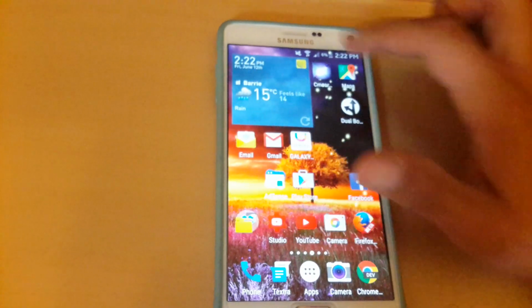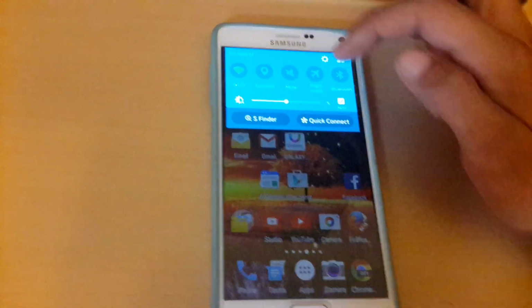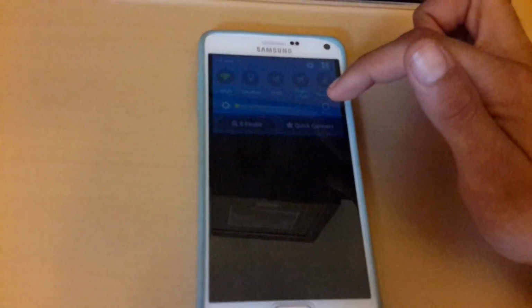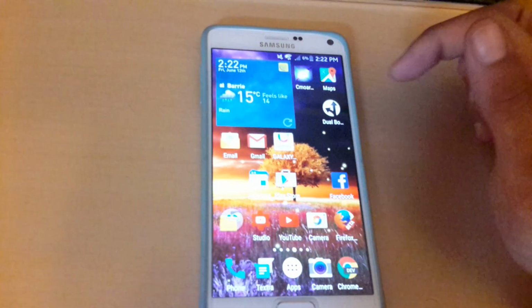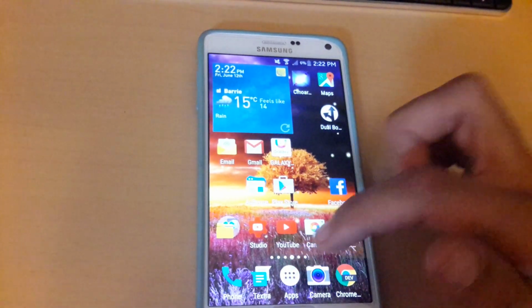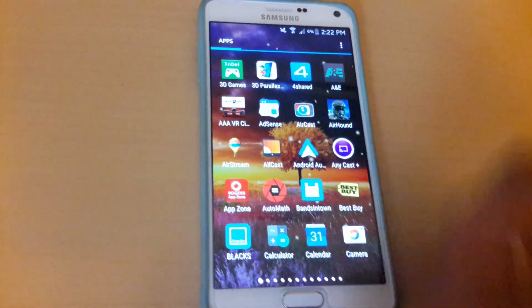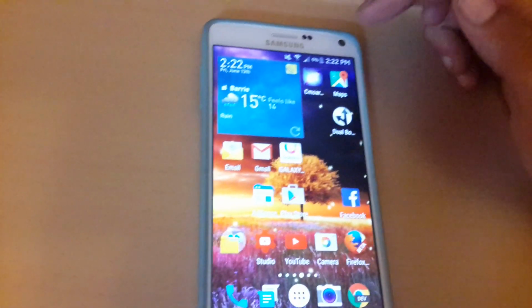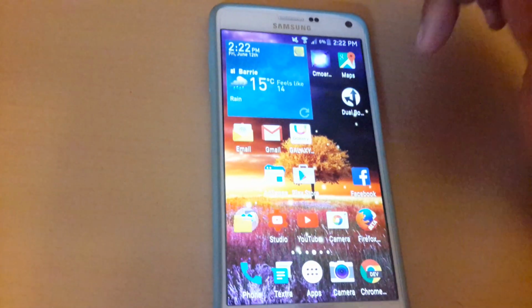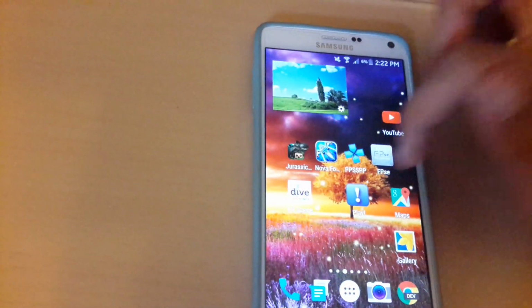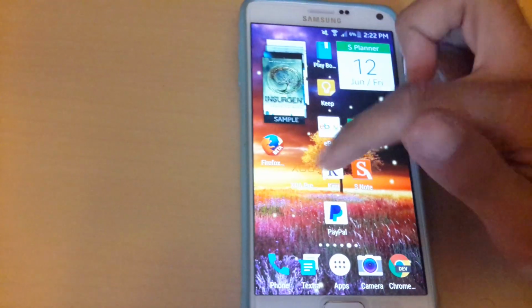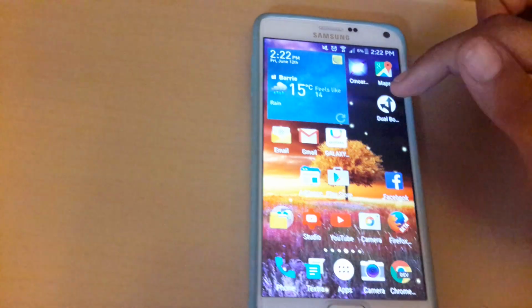Good to go, no question about it. I'm using Nova Launcher on both my Cyanogenmod and Samsung ROM. Keep it all looking the same on my app location. I just create a backup and then restore it in the other ROM, and everything's kind of where it needs to be.